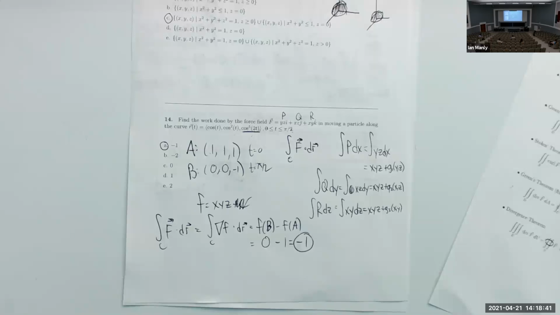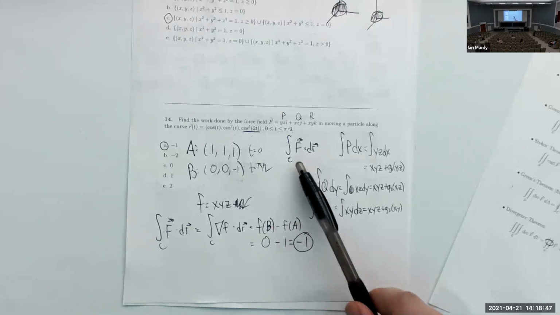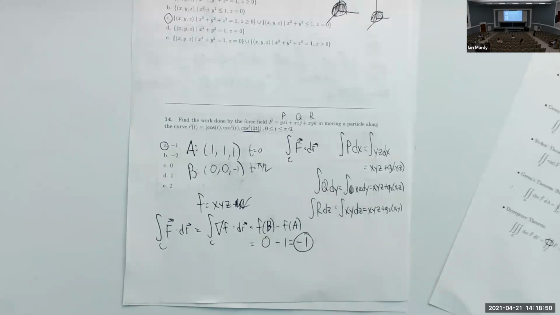How did I determine to use the potential function again? If I remember computing work, it's easier to compute work this way than doing the line integral manually. So I'm going to check to see if it does have a potential function, because conservative forces are much nicer than non-conservative ones.